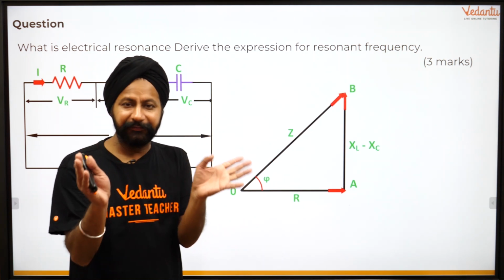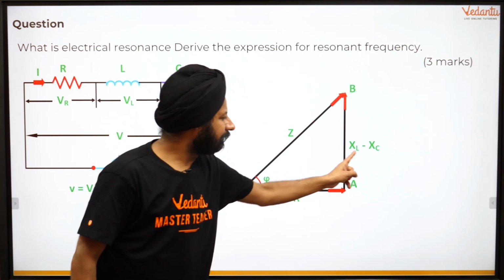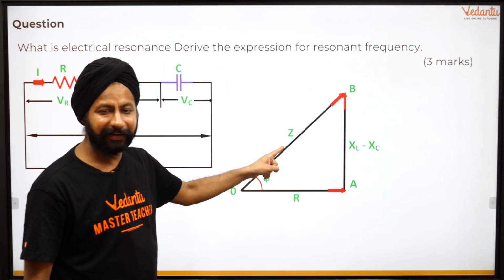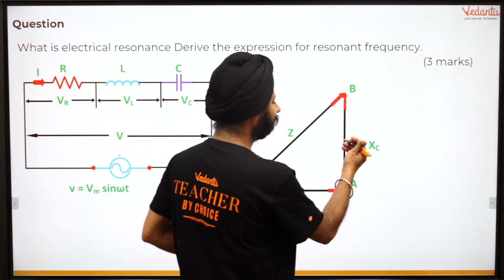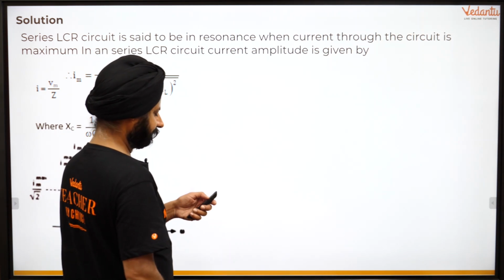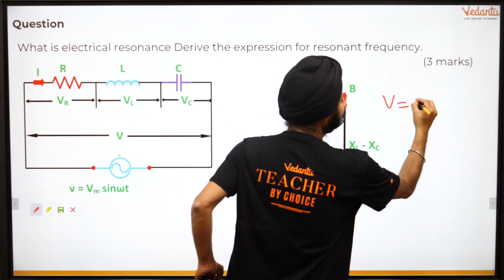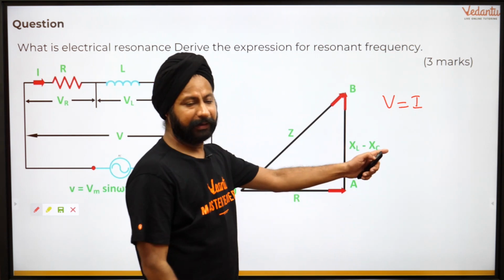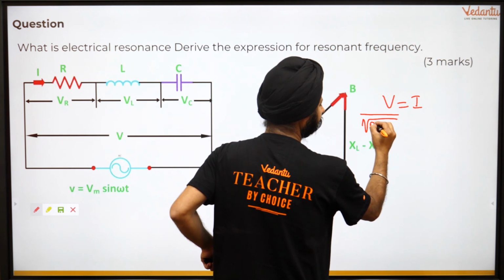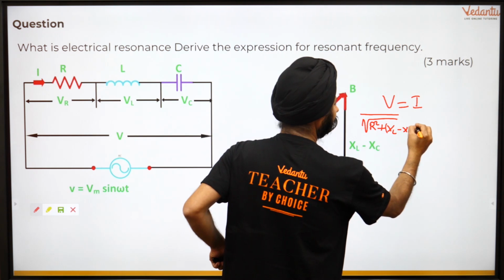This is the net effective resistance to the flow of energy over there. So this plus this, as in Pythagoras theorem, is this, and this is what you're going to plug in there. तो उससे तुम्हारा ये आ जाएगा V, इसको लिख देते हैं यहाँ पे, इधर लिख देते हैं. तो V is equal to I Z, है ना. Z को मैं यहां नीचे ले आता हूं. Z क्या हो जाएगा, this Pythagoras theorem. So root of R squared plus (XL minus XC) whole squared.